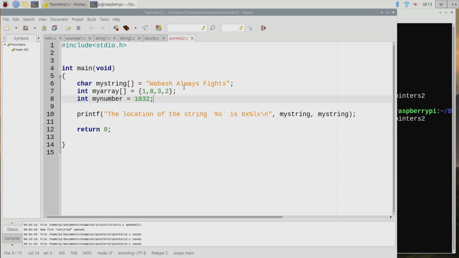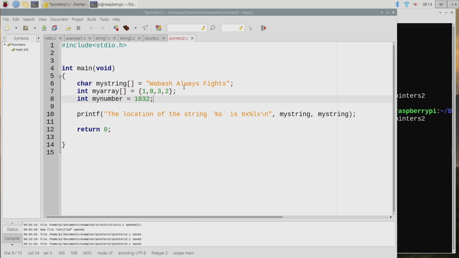It's the number 1832. If I want to reference the location of the number 1832, what do I have to do? Ampersand my number. Okay. If I want to address a particular value in the string or the array, that's when I use the square brackets with something inside of it, okay?